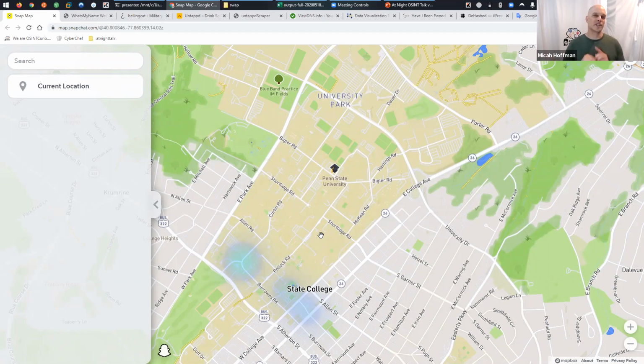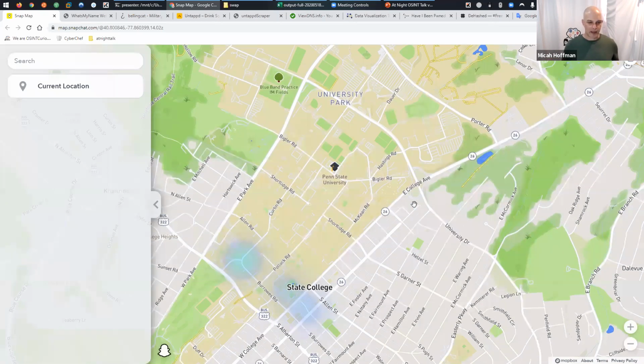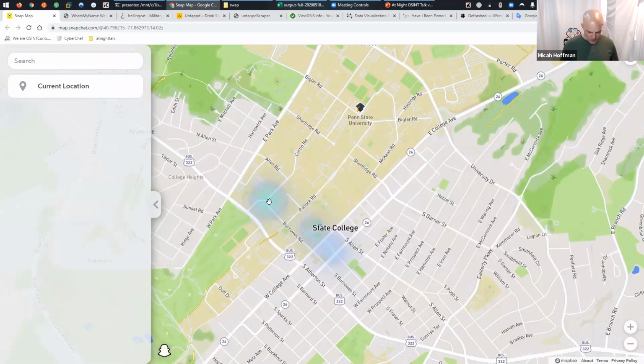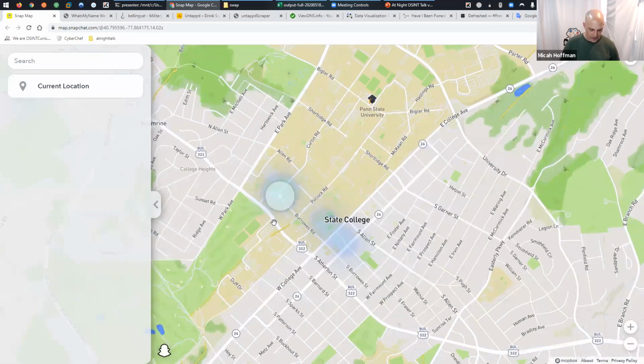And what we can do as an unauthenticated user without an account is go to map.snapchat.com. Go anywhere in the world and you'll see these little heat maps. Like here, this is something where it doesn't look like there's a lot of activity. The more activity that's there, the more red an area will be. Here we're blue. That's pretty light.